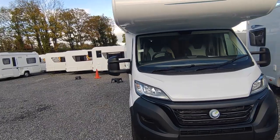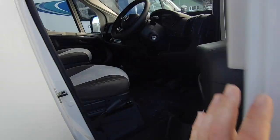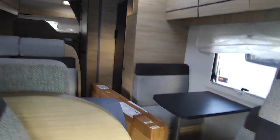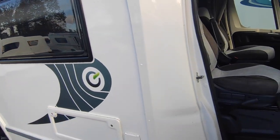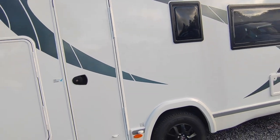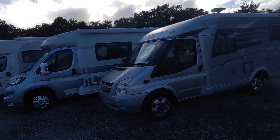A Chausson 656 has just come in brand new - it's a 2022 model that came down from our Somerset branch. It's got an awning and solar panel on the Fiat Chassisto X8. This is a first-line one - a seven-berth bunk bed van at three-and-a-half tonne with six seat belts. It has the digital dash, which is really cool. Inside there's a double dinette, a single dinette, big end bunks, separate shower, and you can turn that all into a horseshoe-shaped lounge as well. Family-friendly van, good for renting out if you want to make some money on the side. Only seven metres long, three-and-a-half tonne - available straight away at about £69,000.